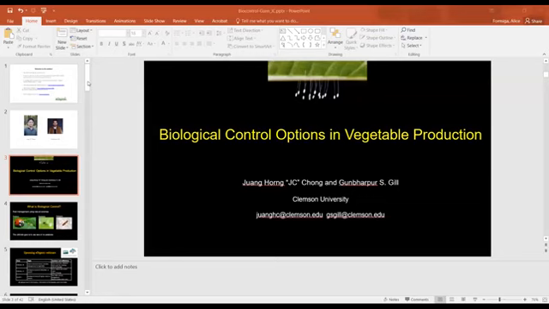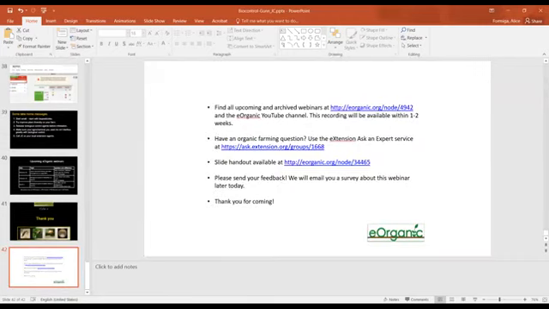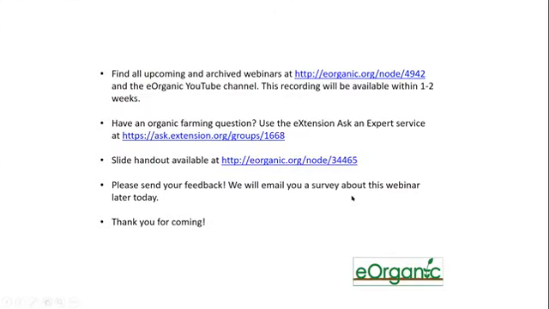Okay. We have another question about if you could repeat what the biological control agents are for red spider mites. There are several different species of biocontrol agents for red spider mite. The red spider mite is basically very similar to two-spotted spider mite. In fact, most of the time people call two-spotted spider mite red spider mite as well.